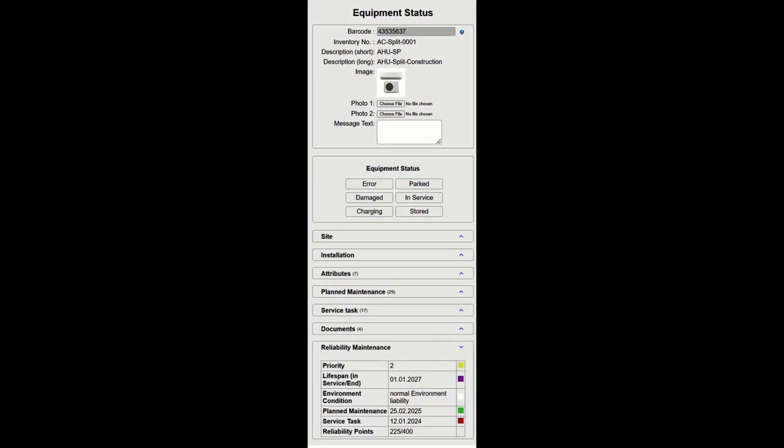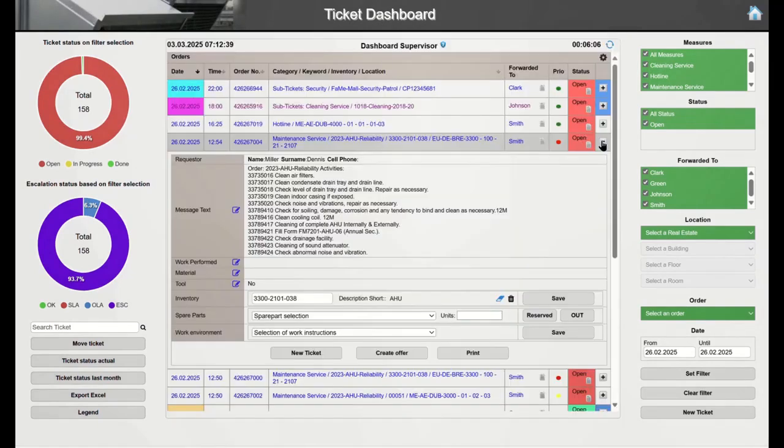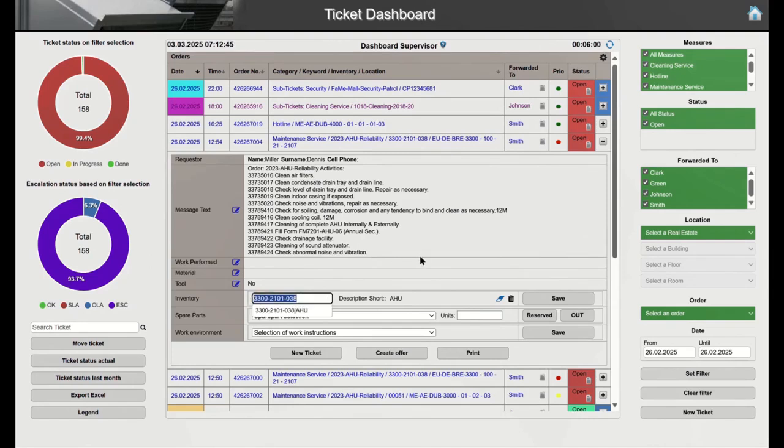The system displays at the end of the page the actual calculation result and the value which triggers the maintenance ticket. The FaMe Reliability Management job automatically creates a ticket for the assets which pass the rating. The ticket appears at the supervisor dashboard and at the Link Technician mobile phone app.